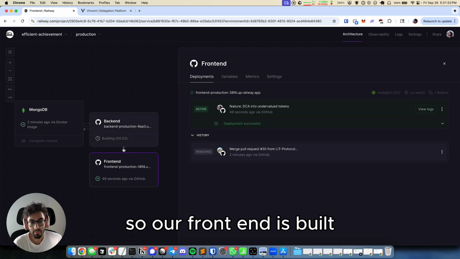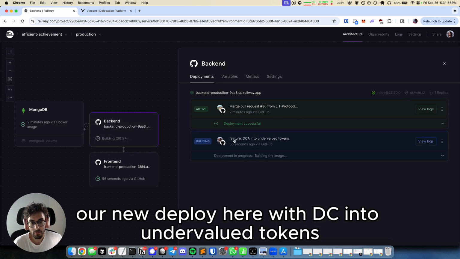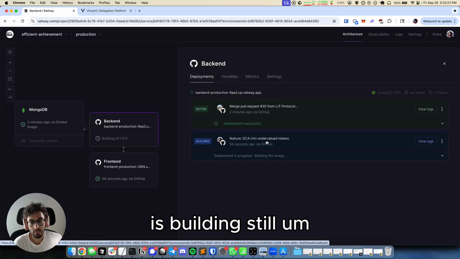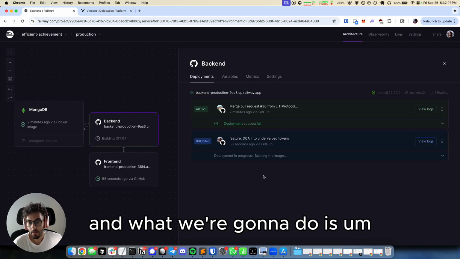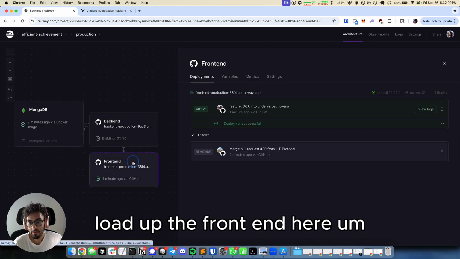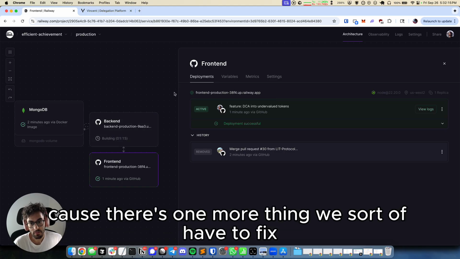So our front end is built. The back end, our new deploy here with DCAing into undervalued tokens, is still building. And what we're going to do is load up the front end here. The back end isn't deployed yet, but that's okay because there's one more thing we have to fix.